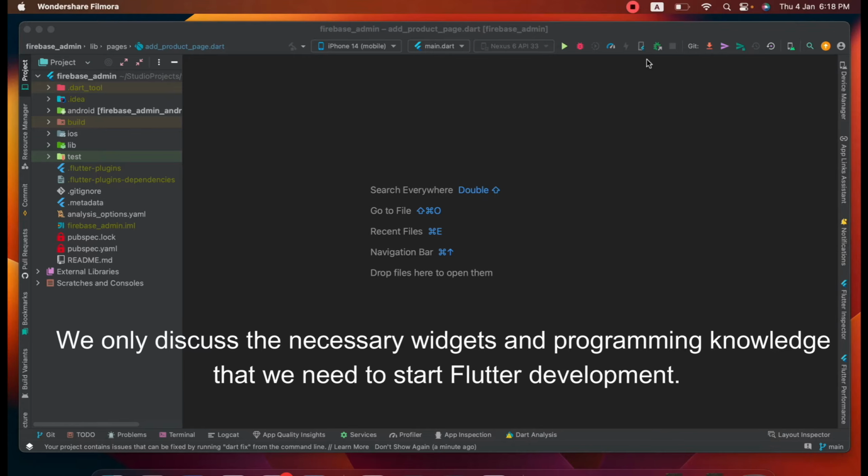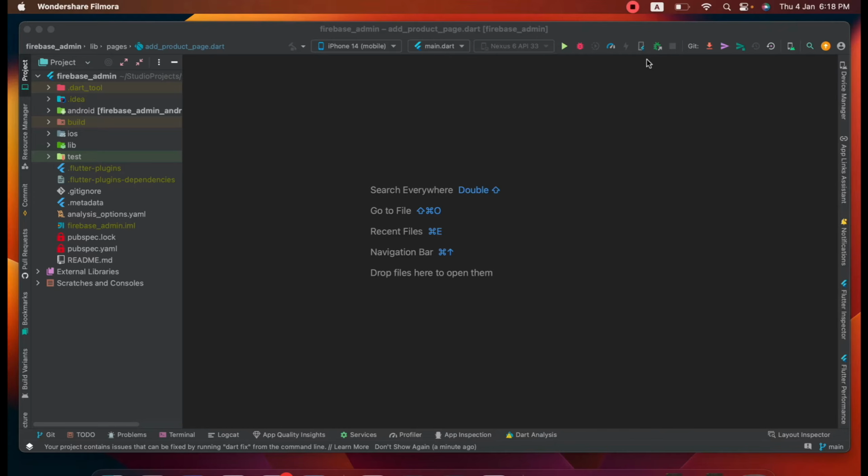Before you start any project, at least you should understand these things. We will not cover all unwanted basics, because programming is a vast area. So before you start a Flutter project, you must understand what we are discussing here, and the remaining widgets and programming concepts we can study when needed.